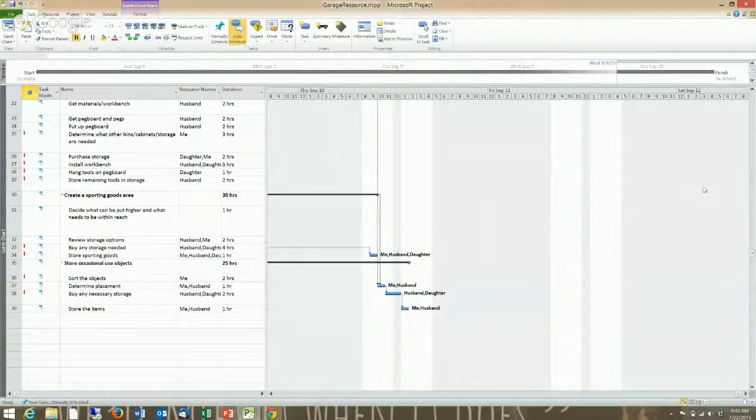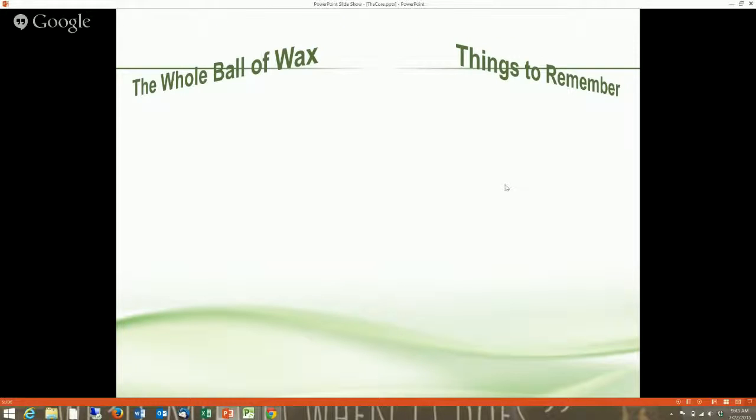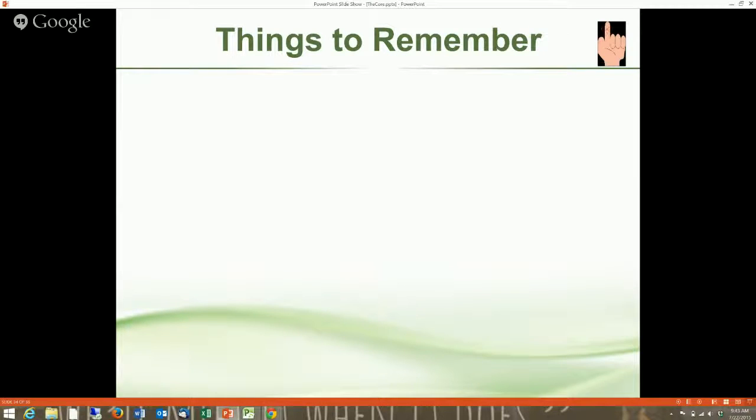We have taken our goals and our vision. We have identified and validated our assumptions. We've figured out our major tasks. We've broken them out into smaller tasks. We've figured out how long each task is going to take. We have determined the dependencies that the tasks have among each other, and we've assigned people to them. Along with that, we've started out with a calendar that we've taken into account as we schedule the tasks, and now we have a project plan. So that's the core. That's how you put a project plan together.